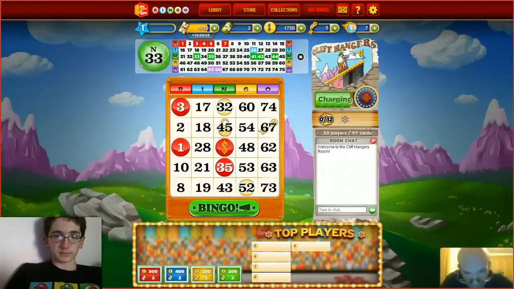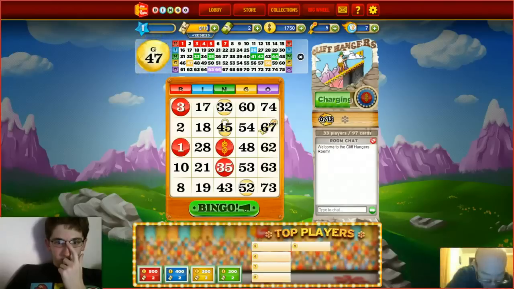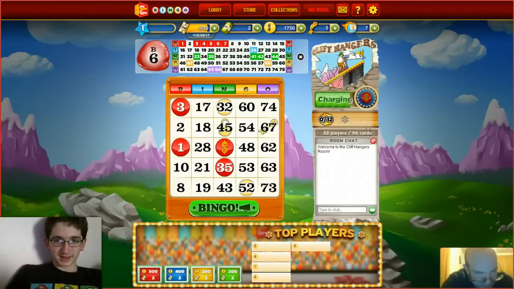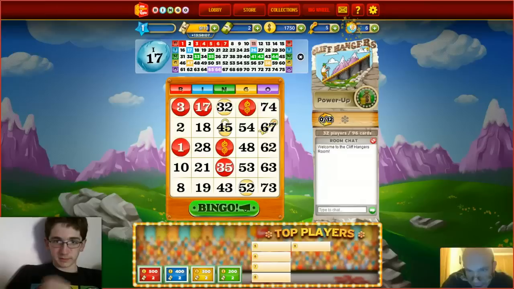N33. Oops, I don't want to do that. N33, I don't have that. G58. Nope. G47. Nope. I feel like such a loser. B6. How dare you, Tim? I-17. There we go. And I get a free one.